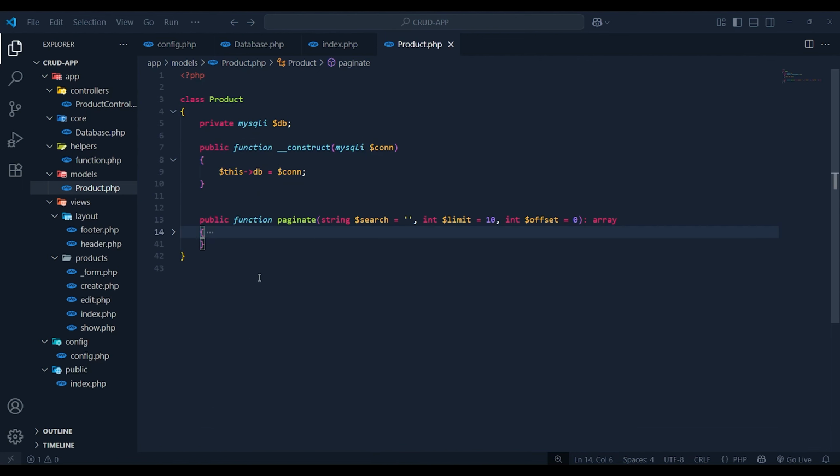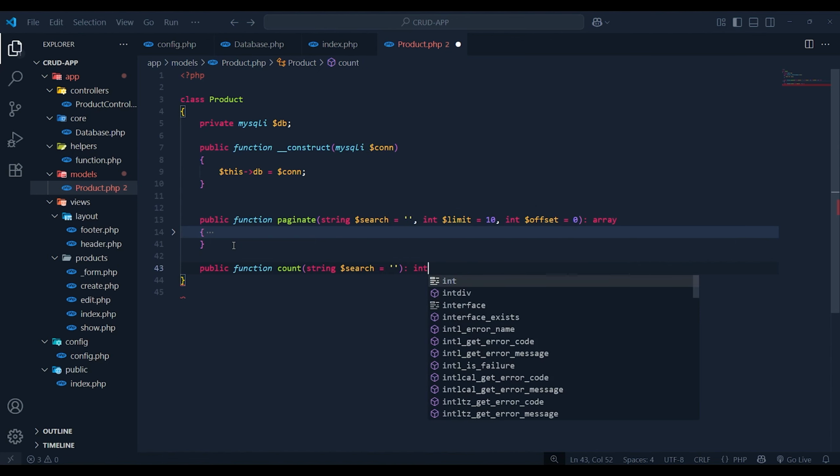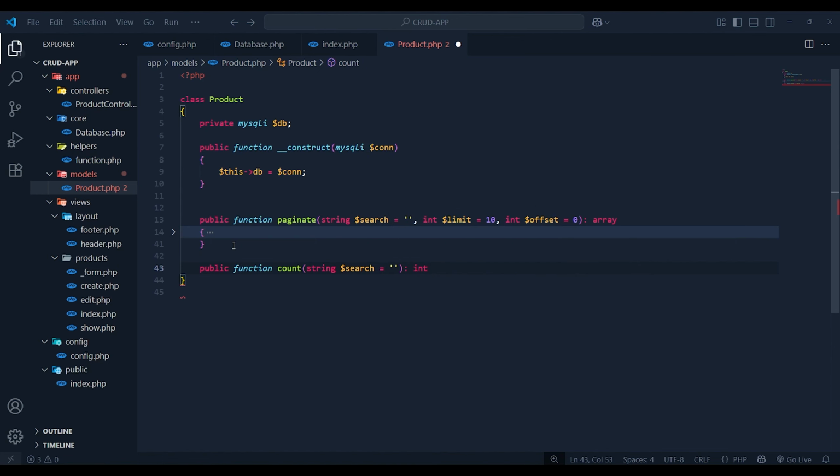After that, we have to create some more functions. So let's do that. Now we have to create the count function. We are passing the search parameter.